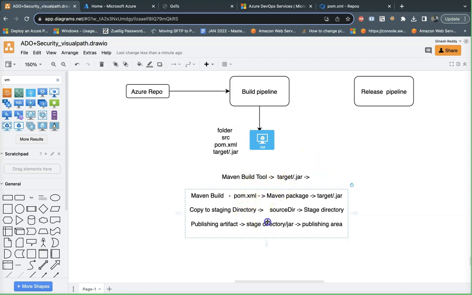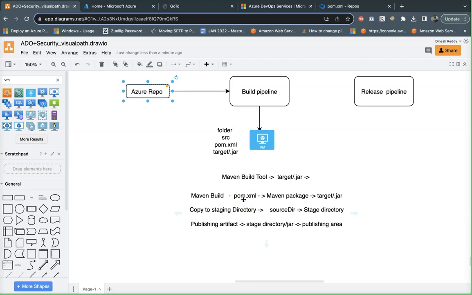So what exactly are we doing in the build pipeline? We perform a total of three activities in the build pipeline. Task number 1: we are building our project using the Maven build tool. When building the project with Maven, you pass the input as pom.xml. The pom.xml consists of all the libraries, dependencies, and other plugins.